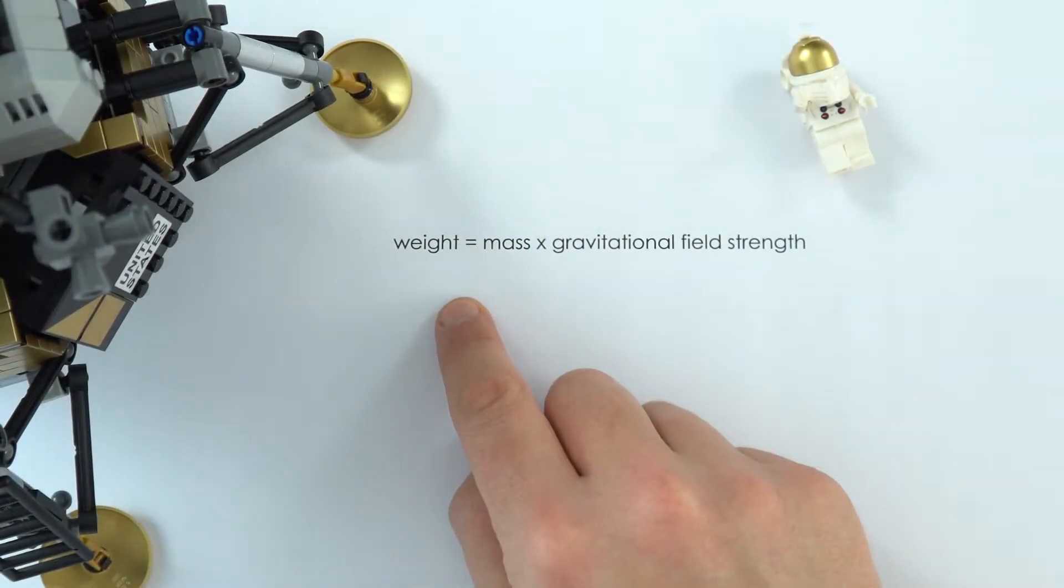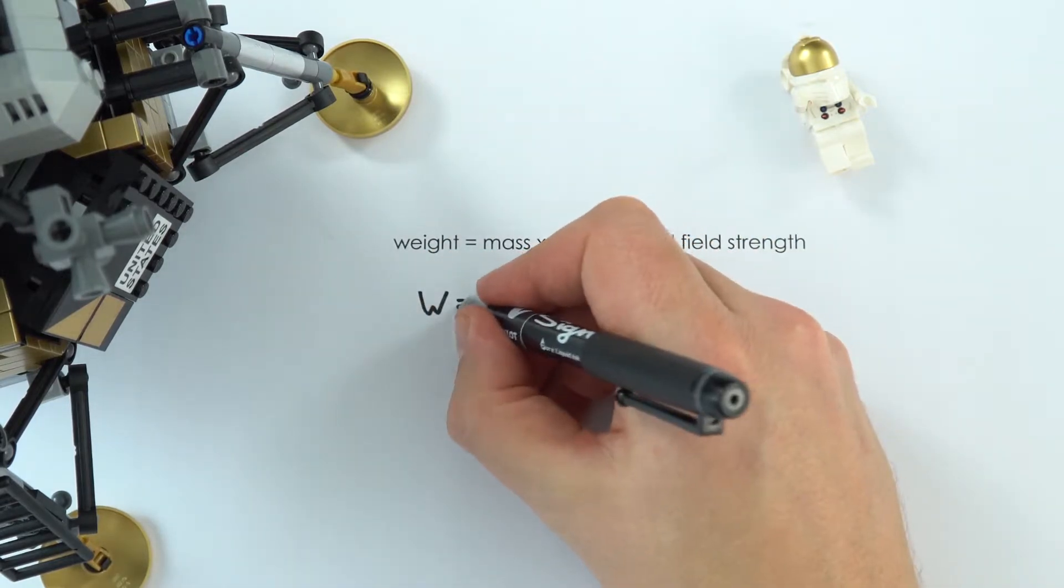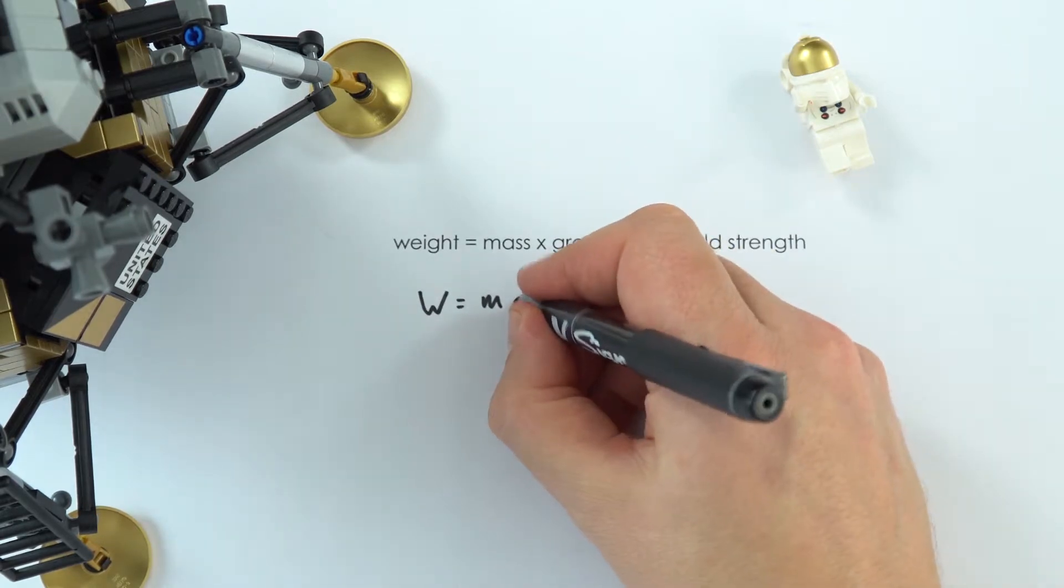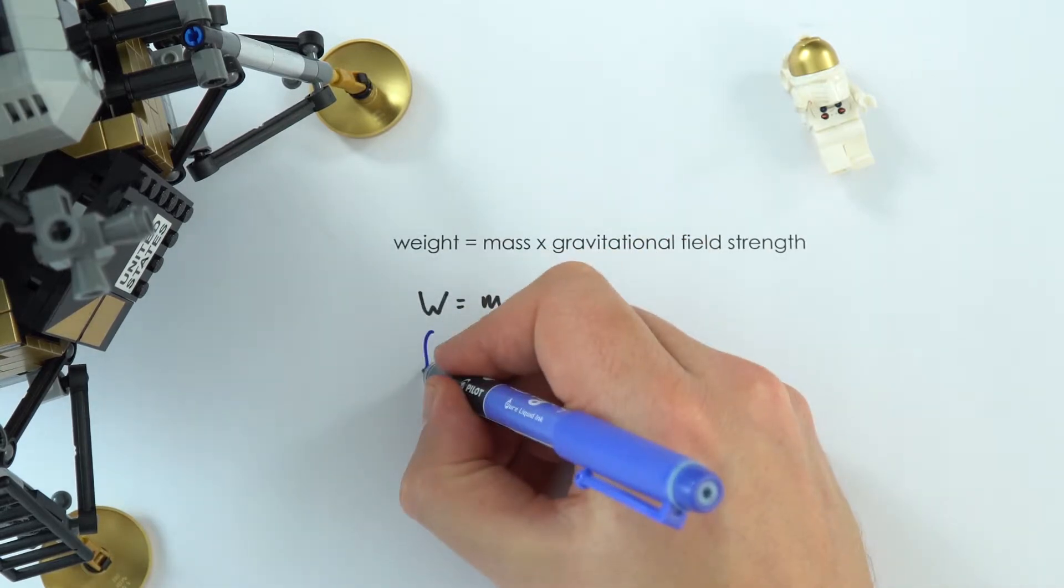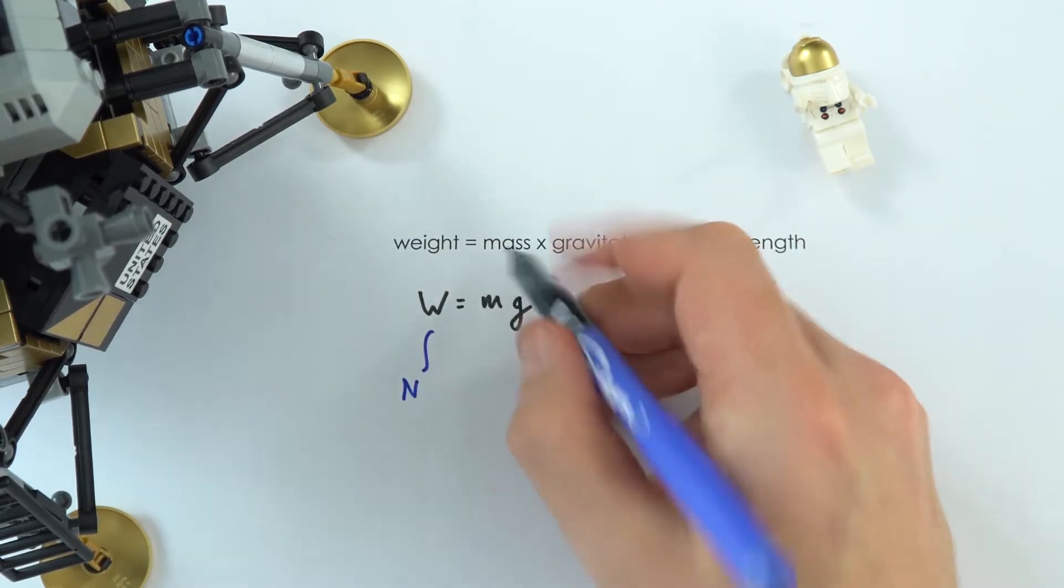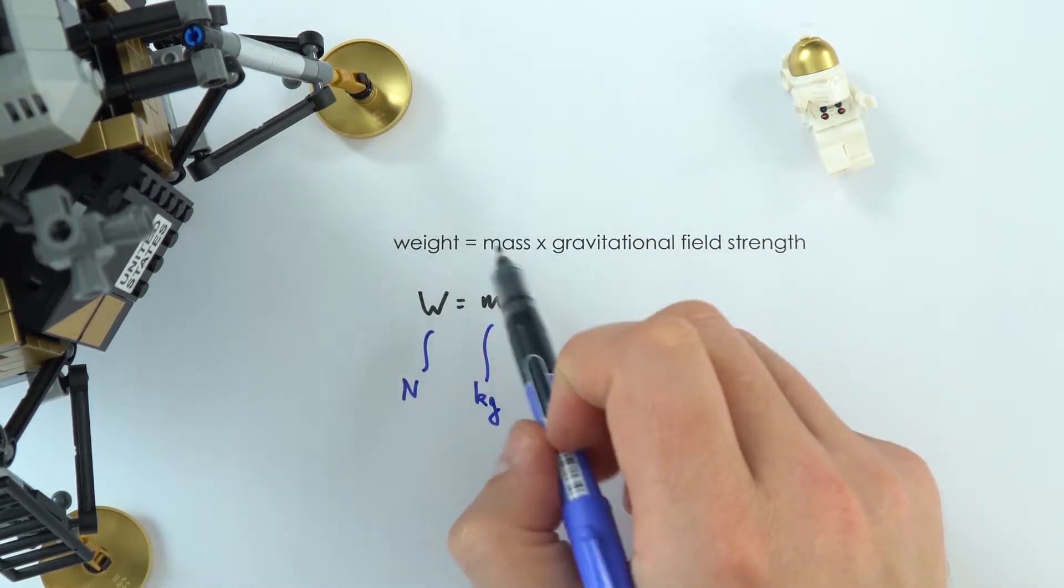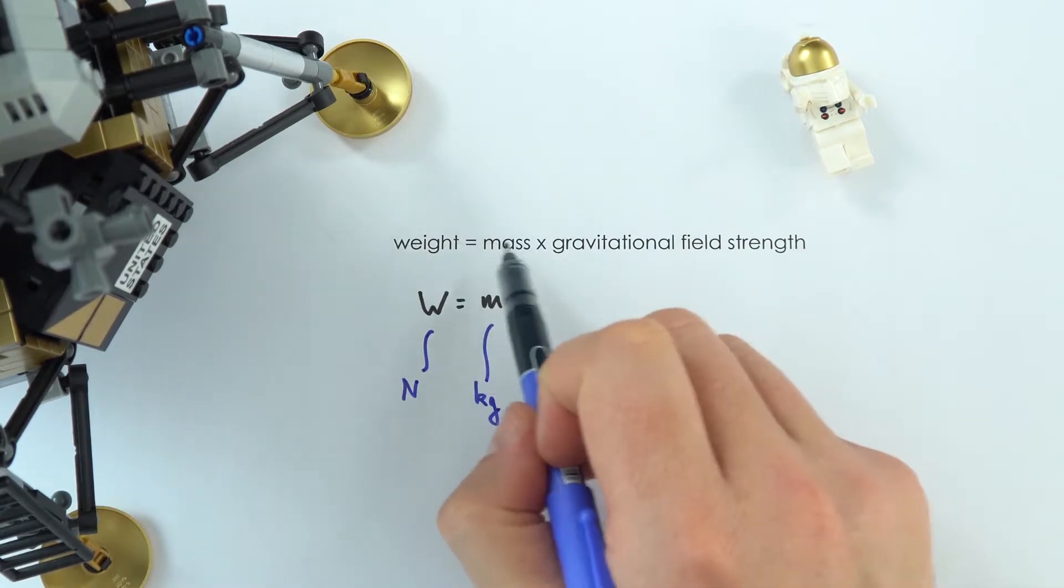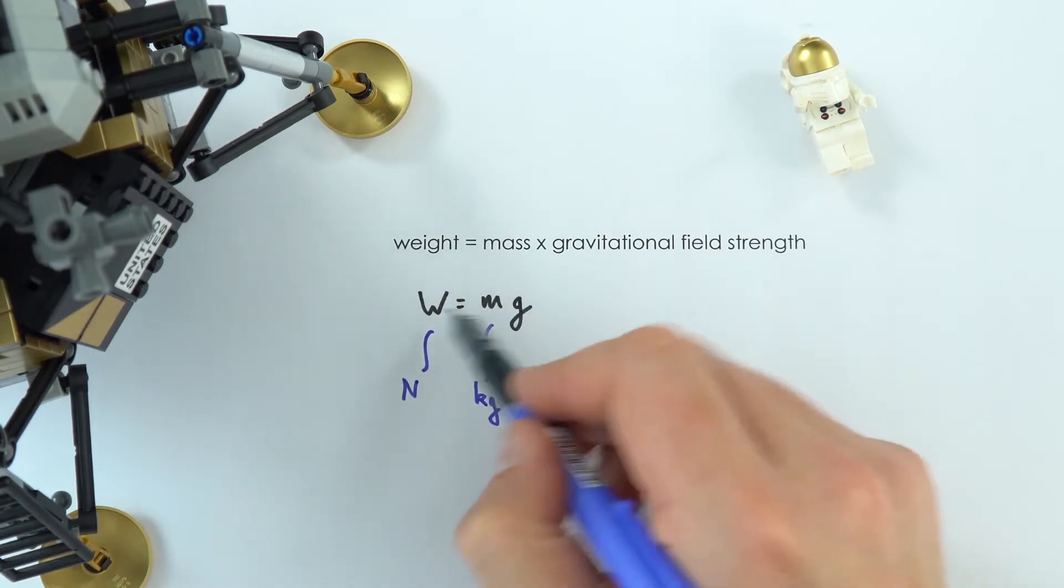So this is the equation we can use if we want to work out the weight of an object which has a certain mass. Now we use the letter capital W to be the weight, and this is equal to the mass which is little m, multiplied by the gravitational field strength which is just g. Now, because weight is a force, it has the units of the newton, mass is kilograms, and this is always key. Sometimes there's questions where they give you a mass and they need you to use the weight, or they maybe give you the weight and they need you to use the mass. It's often worth actually checking the units, actually reading the question carefully to decide which one you've been given in that question.